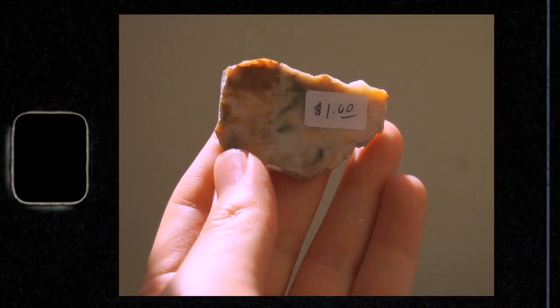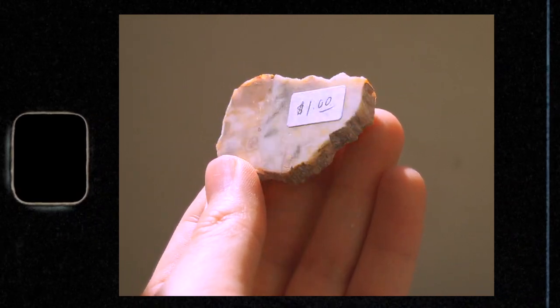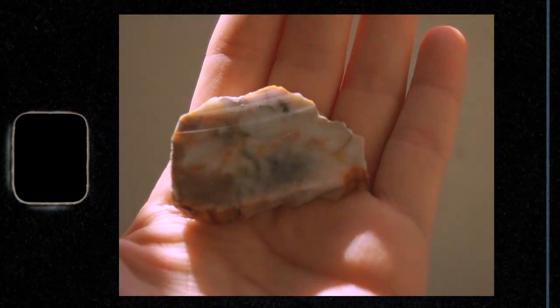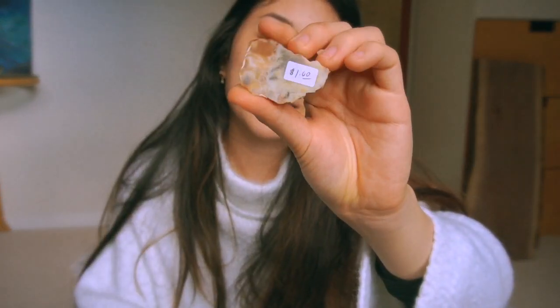These two are gemstones, but I got this for $1. This beautiful light brown, beigey kind of rock, and I'm gonna keep switching words, rock and gemstone. I don't know, I was asking the owner what kind of rock this is, where did you get this. They don't know the name. If any of you guys know, or if any of you are a geologist or a rock connoisseur, please let me know. I picked up this beauty.